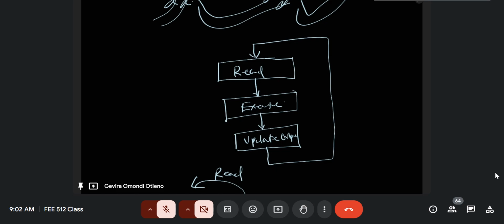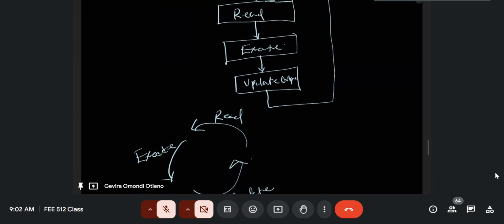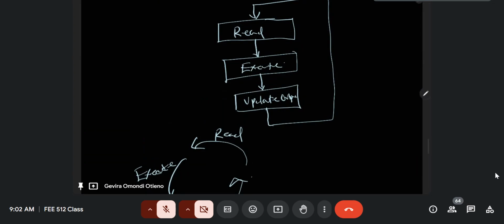The 3 main ones. There are newer PLCs or manufacturers who've introduced certain stages within the scan cycle. And that stage could be considered a 4th stage. And so maybe after the update, they've introduced another stage after update, and that stage is simply for what we call troubleshooting and diagnostics. So this is troubleshoot. So you can see that troubleshooting doesn't occur every time. Troubleshooting is usually used whenever there's a fault, whenever there's an error.